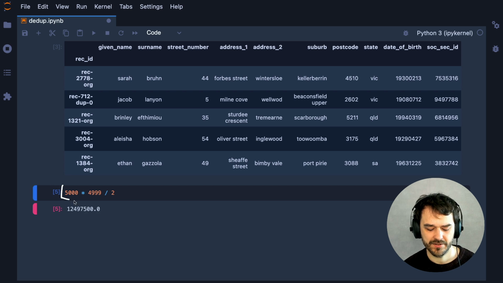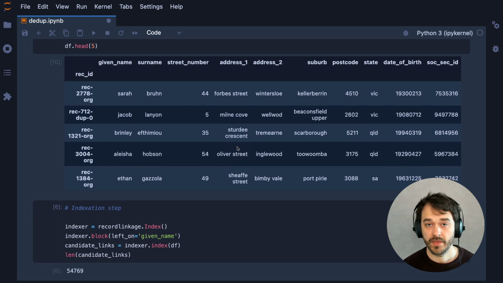So even though 5,000 rows isn't that much, certainly checking for all the combinations between those rows, that is a huge number. So that's not something we're going to be able to do manually. And again, to emphasize, we only have 5,000 rows here. That's a small number for an average database with customer data. If this was 1 million, then this number would have exploded even further. So we are going to need to do something that's just a little bit more clever than checking all the examples by hand. And this is where the record linkage library is able to help us.